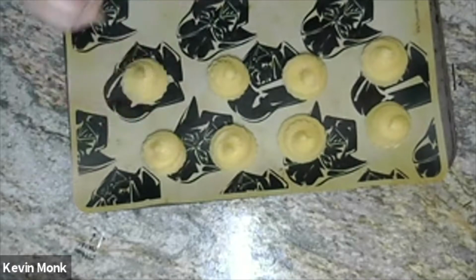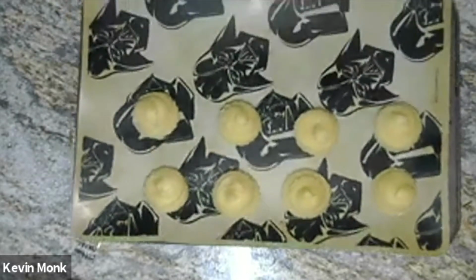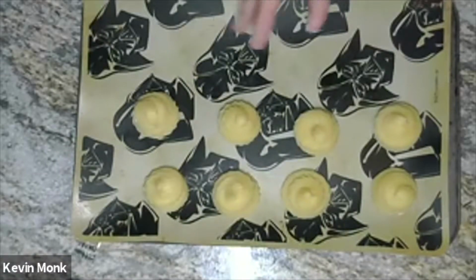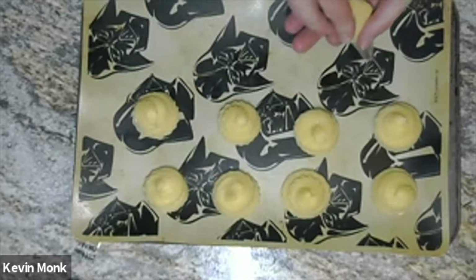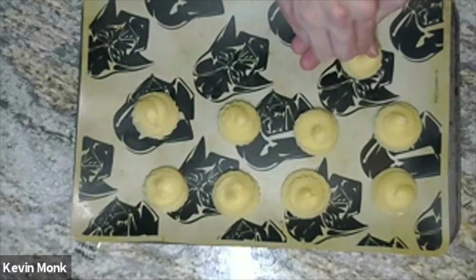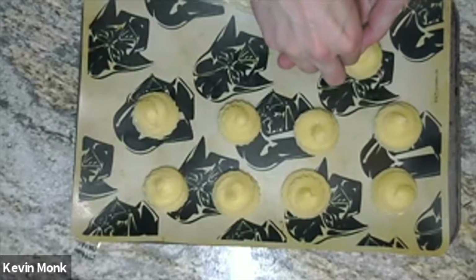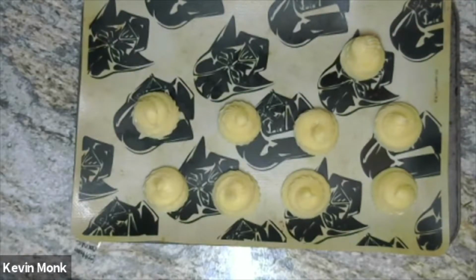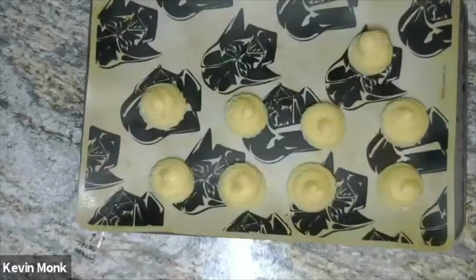I'm curious, and you may not have already done this, but could you get these all prepped just like this and freeze them, so that, I don't know, maybe there's no advantage to having a hot pastry anyway? I don't know. I've never tried freezing the raw dough. I feel like it would cause a little bit of issues, because you'd have to thaw it all the way so it doesn't have any frozen bits. Since it's a really wet dough, you don't want frozen pieces, because then the outside will cook a lot faster. So that's how mine are. Not super even, but that's kind of how it is.